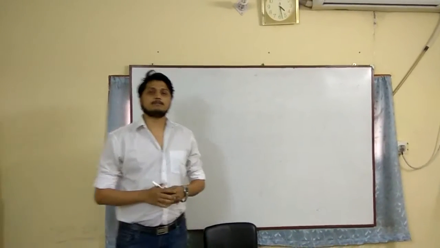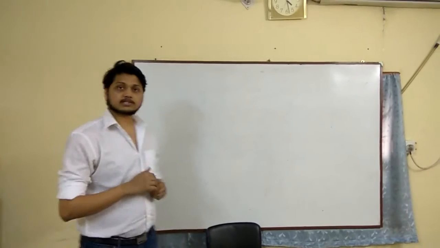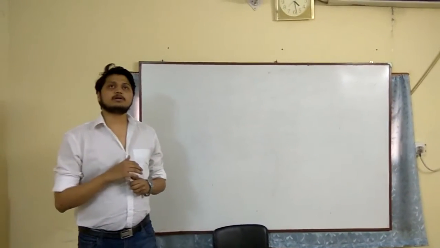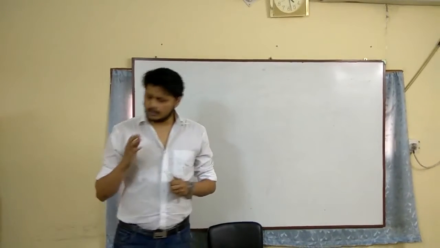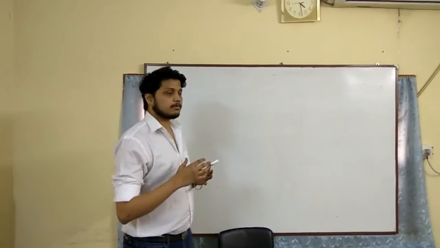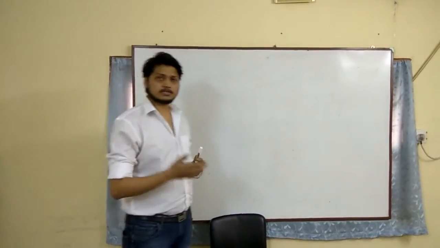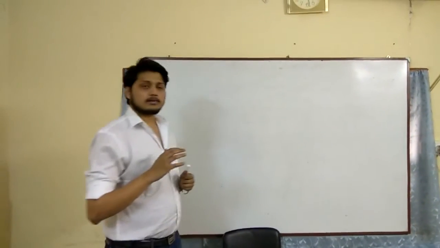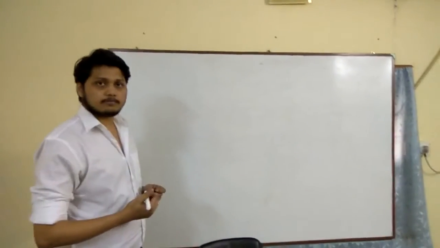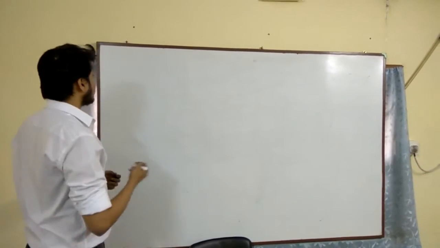I am Siddhartha Saha. Today I will be taking a small topic in anatomy called the brachial plexus. It's a small topic, but it's a very high yielding topic, number one. Number two, it's a very volatile topic, and we tend to forget it very easily. So nothing to fear, if we understand the concept of it and how it forms the branches, I think it's very easy to remember.